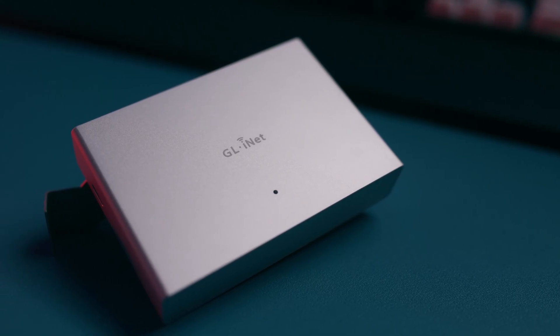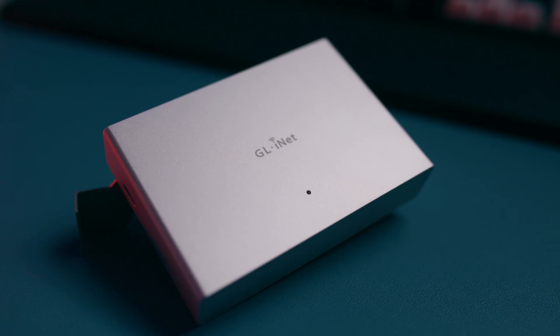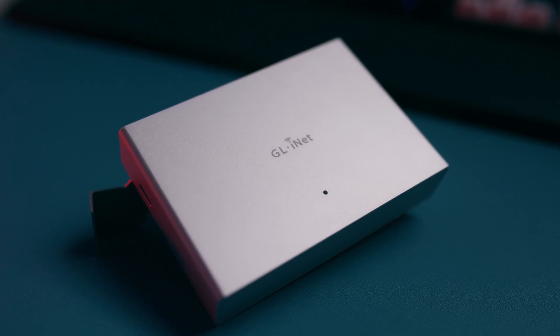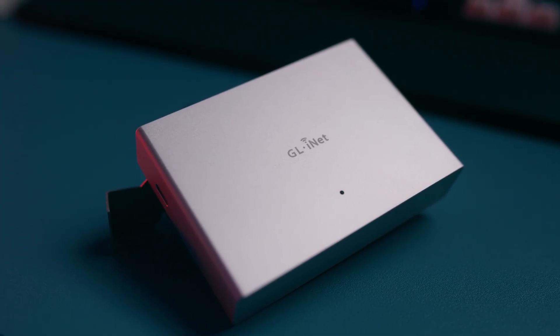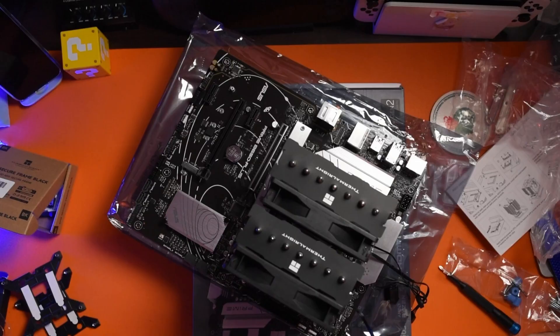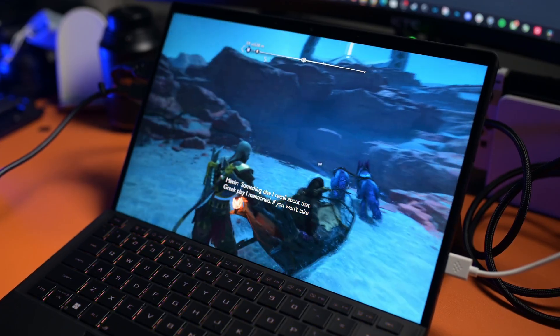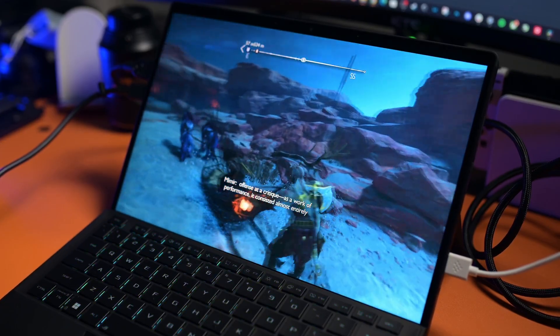With this little tiny box, I can access my PC, my Mac, or Linux computer anywhere in the world through the cloud for free. No subscriptions, just a one-time purchase. I know it seems too good to be true. So I'm going to install this on my PC, grab my ASUS Z13 Flow, go across town and connect it to my phone's hotspot or local Wi-Fi, and see if I can connect to my PC remotely. But will I be able to access my PC at all? How is the experience with this thing?